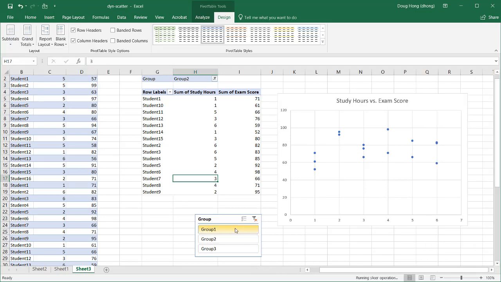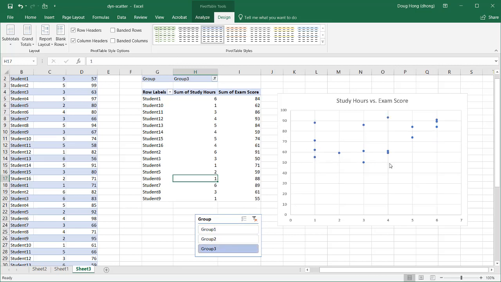So now when I go and select group 1, we've got our limits or our ends to our x and y axis a little bit better here. Select group 2, it does the same for that. We're up to, let's say we have a couple ones here, 1 to 71. That should be, let's see, that's 61. That should be the 71 here. And if we do group 3, we've got our other ones here.